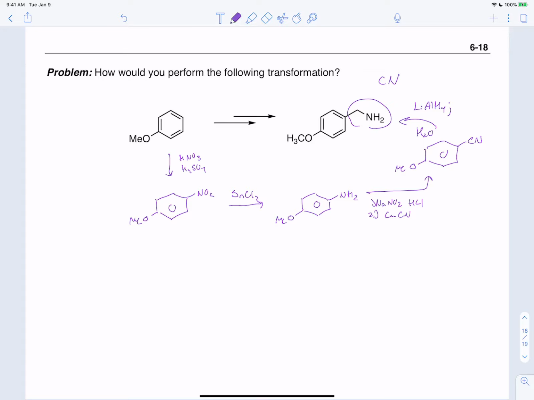There are some other answers that you could probably imagine that would potentially be a little bit longer. You could be trying to turn this into a primary amide through perhaps making this Grignard followed by attack on CO2. That'd be more steps. But I think trying to keep in mind that whenever you need to add a single carbon and a nitrogen, trying to get to a nitrile is probably not a bad idea.